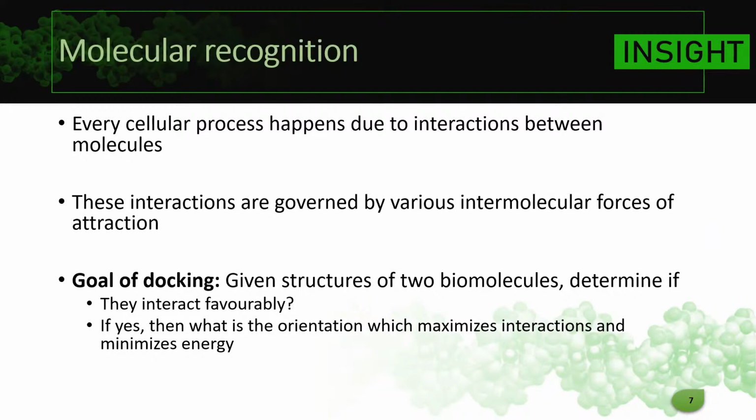As you know, in nature, in any system which consists of molecules, all molecules are always in a constant state of motion, what we call Brownian motion. And any cellular process only happens when there is an interaction or a recognition of one molecule by another molecule as its partner. So to be able to have these interactions, what is necessary?